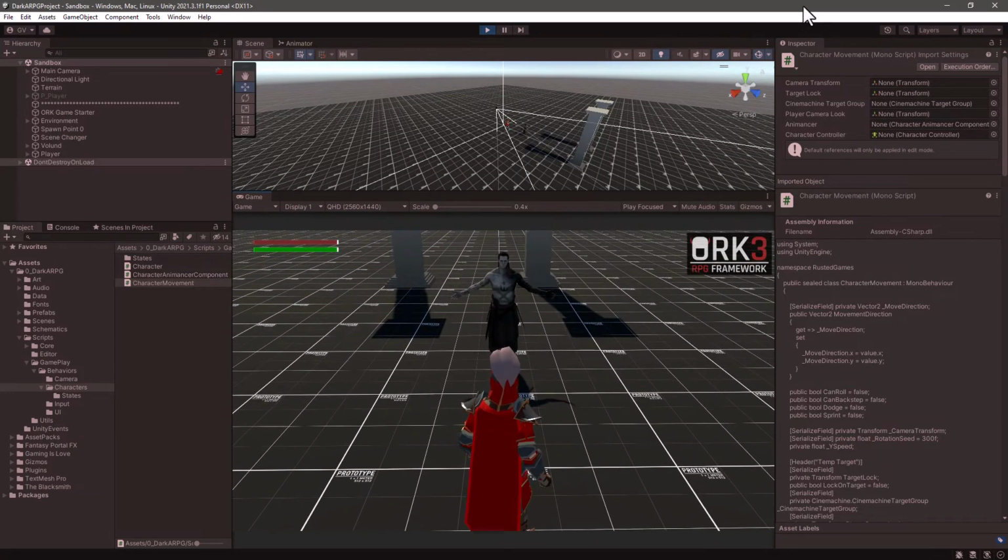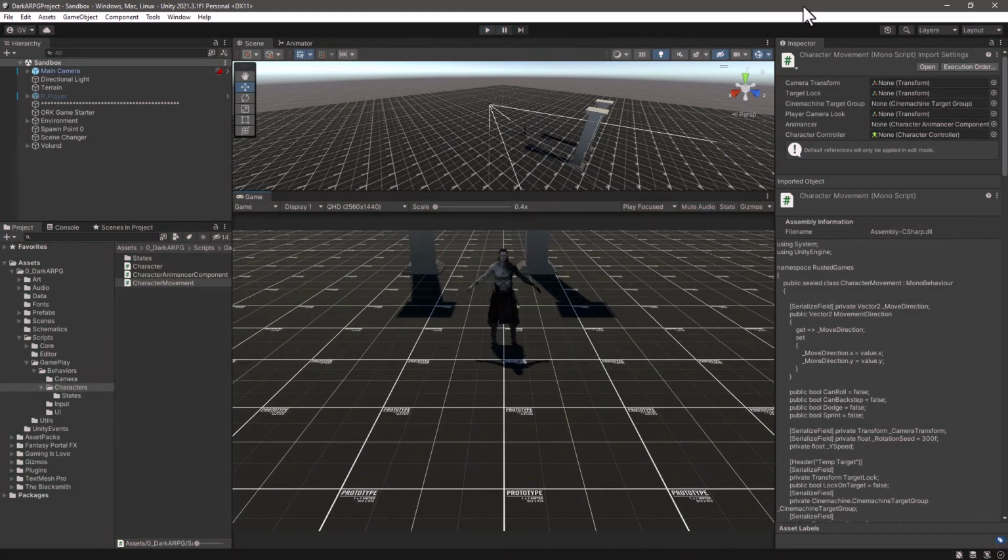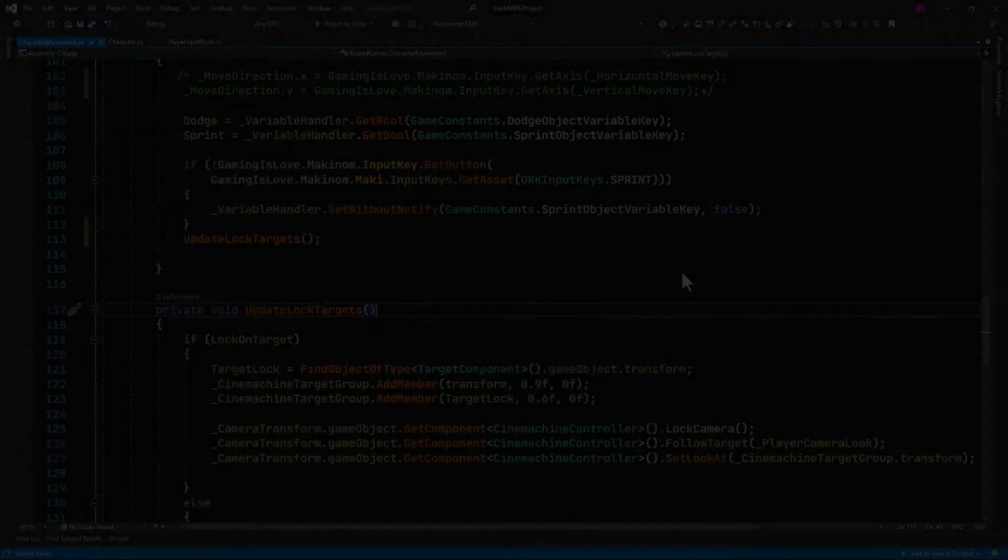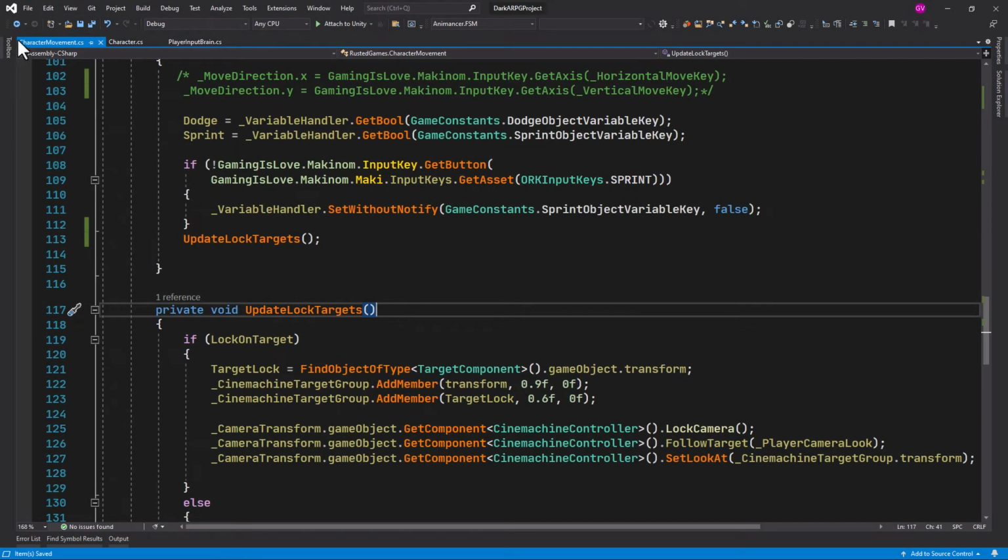Okay, so let's continue with the last one for today, which is the sprint key. So if we go back to the character movement script, we can see that we are checking whether the sprint key is still pressed or if it's not pressed anymore, so we can set this object variable sprint key to false.